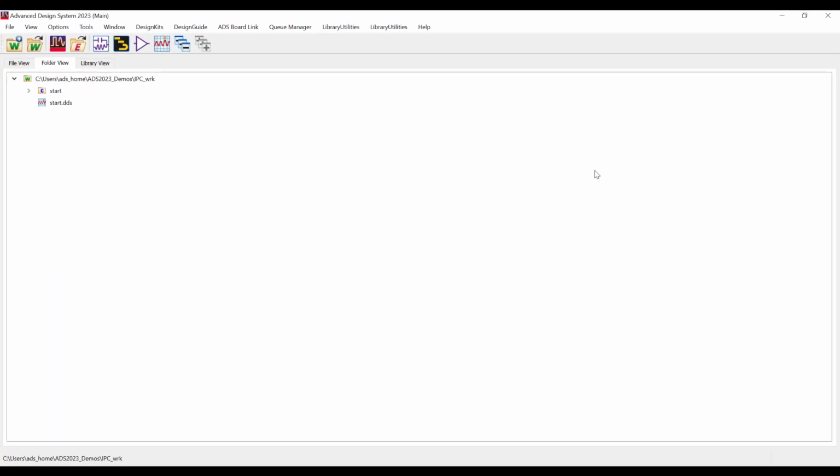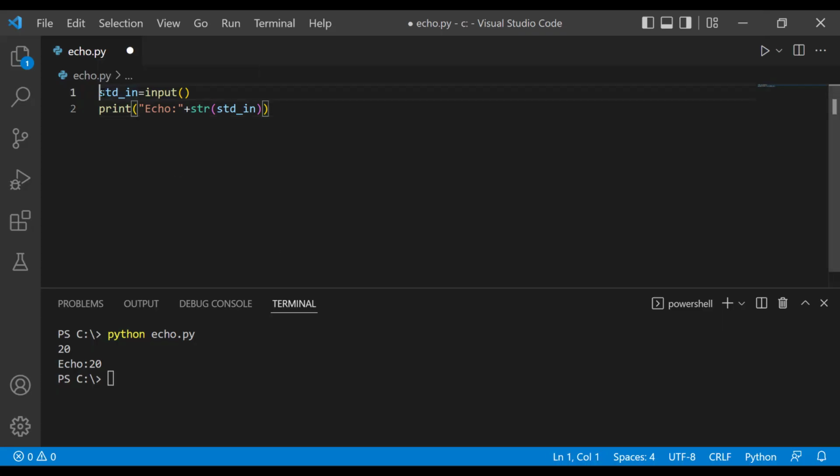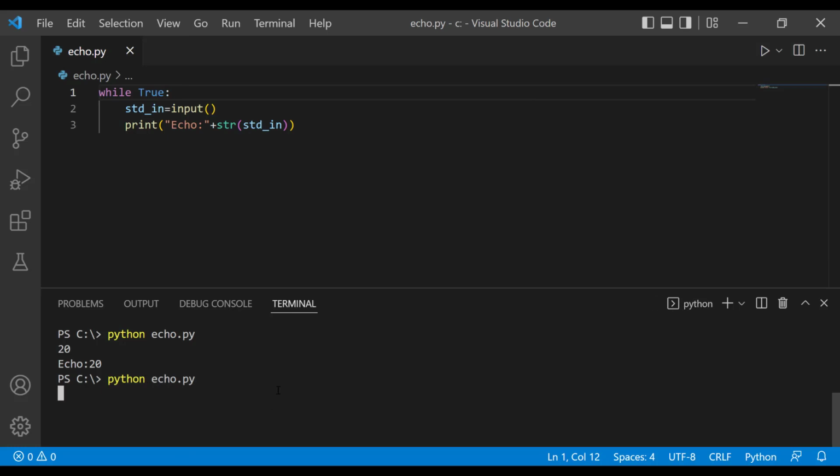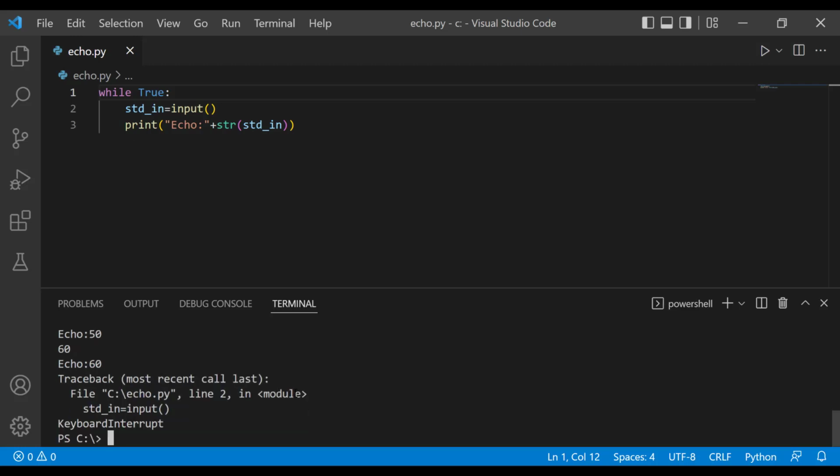Okay, now that the framework for this basic operation is out of the way, let's do something a little more interesting. Now, instead of doing this call and response one time in Python, let's put it in a loop. And I can do that by just adding a while True to the echo program that I had. And if I run this from the command line, it's just going to continually prompt for an input and then echo it back. And this will go on forever, or at least until I kill it using Control-C, so let me do that here.